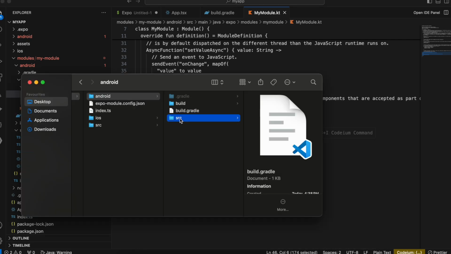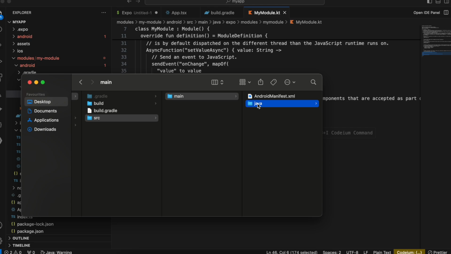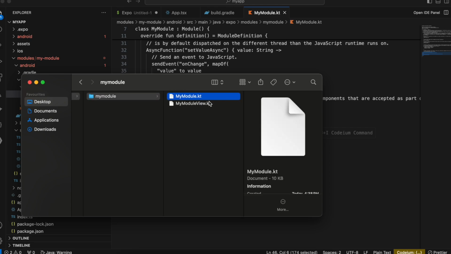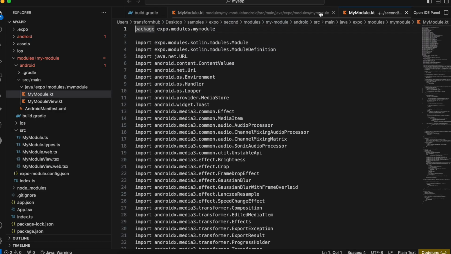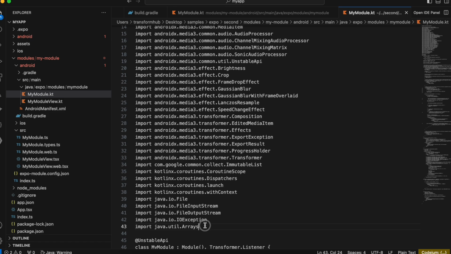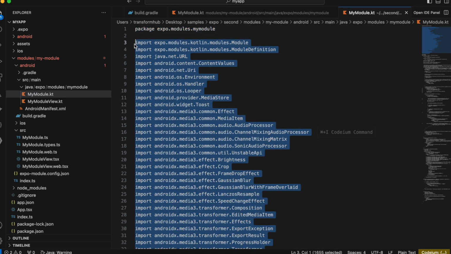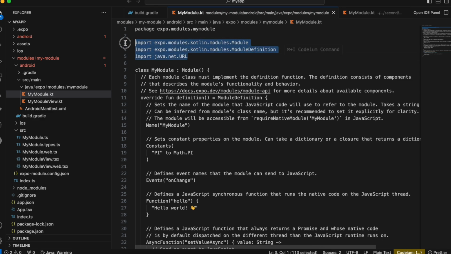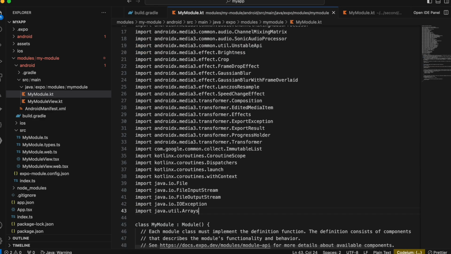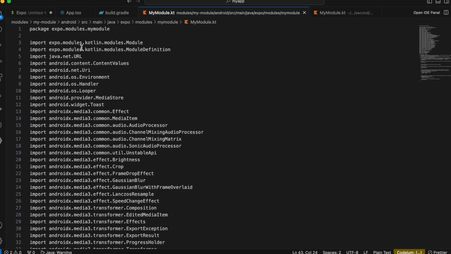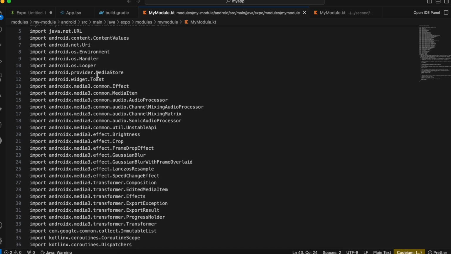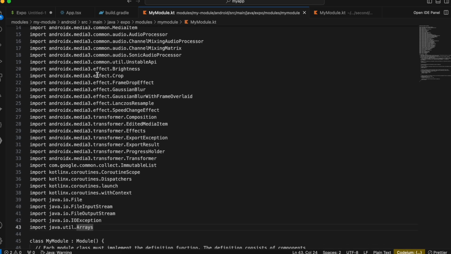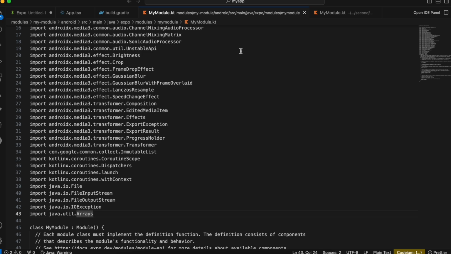Okay, then again, I'm inside my practice project, so just ignore that for now. I will go to my module.kt, and we'll have to add some imports. I will copy all these imports which I have and paste them over here. You can just copy paste all these imports as well. I'll simply scroll through this. Feel free to pause the video wherever you feel like and copy all these imports.